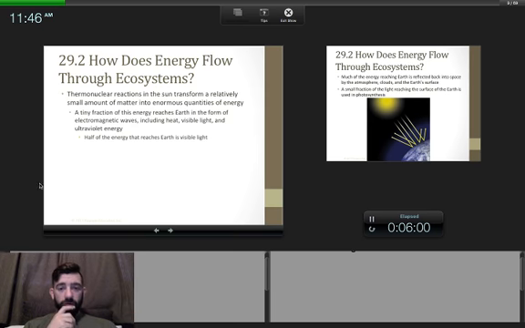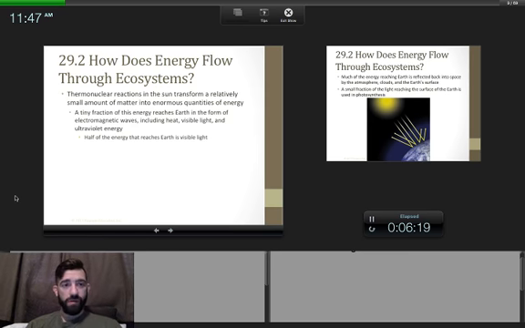So originally, all of the energy comes from the sun, right? The sun is just a ball of gas with a lot of thermonuclear reactions that are transforming matter into a lot of energy. So that energy is radiating from the sun in all directions, and a tiny little fraction of that energy reaches the Earth, which is quite a distance away. And that energy exists in the form of electromagnetic waves. Depending on the wavelength, electromagnetic waves can be heat, infrared radiation, visible light, ultraviolet light, etc. Microwave, radio, gamma. So about half of the energy that reaches Earth is on the visible light spectrum.